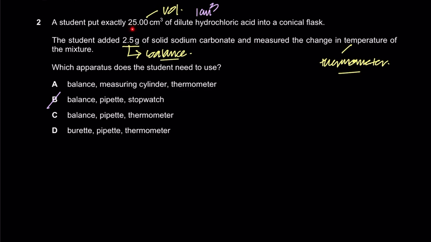So it can measure 25 centimeter cube, and then 26 centimeter cube, and then 27. It cannot measure decimal points. And here he's given you 2 dp. For that, what do we use? Okay, so A is also wrong. But let's suppose you did not know why A was wrong.